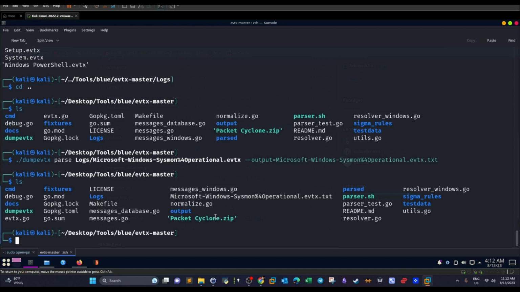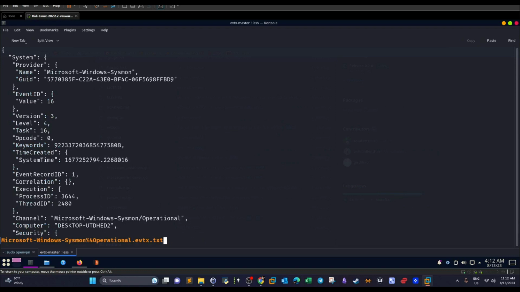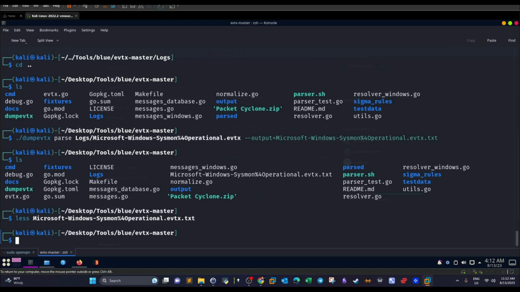Let's now use less on the file just to give it a look. As you can see now, it's in a parsable, human readable form, right? I can understand the written text. Let's quit, and now let's use our knowledge to extract the artifacts.